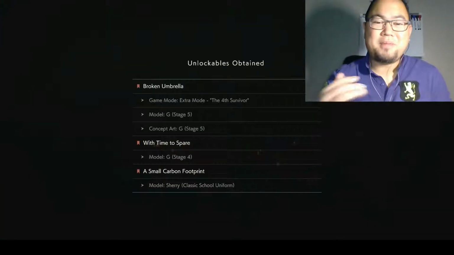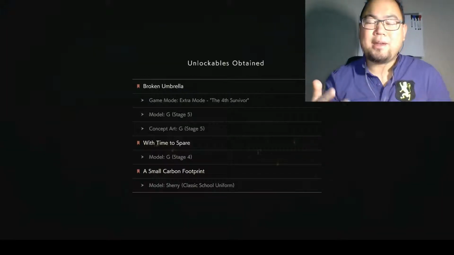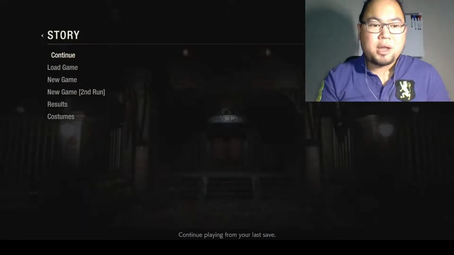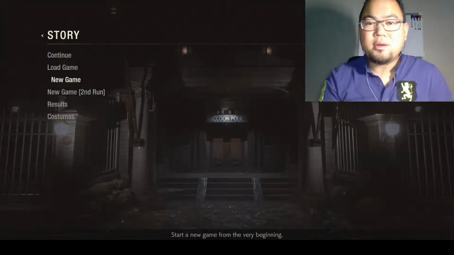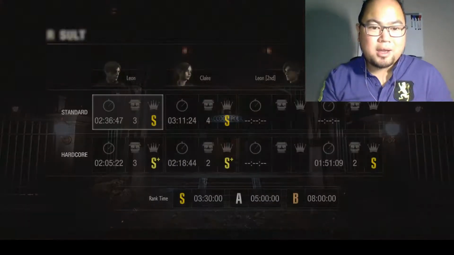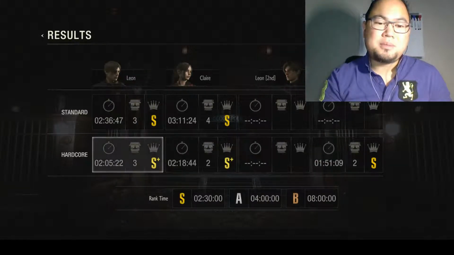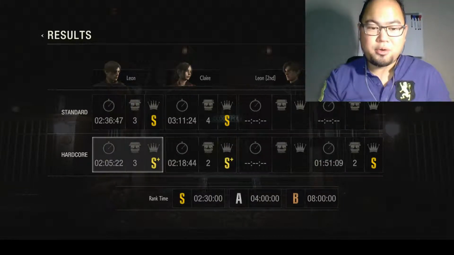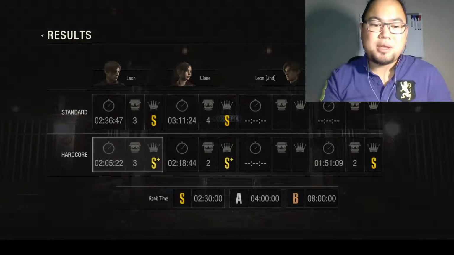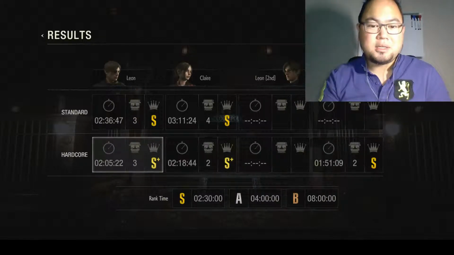In this video, we're gonna be playing Resident Evil 2. I've been playing this game for a while now, and actually completed both scenarios, scenario A for Leon and scenario A for Claire. And I got the S plus result here. S plus means you completed the game on hardcore mode in less than 2 hours and 30 minutes, and you saved a maximum of 3 times. So I was able to achieve that.